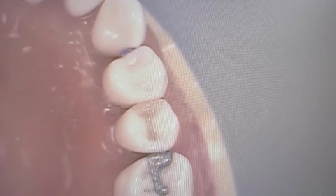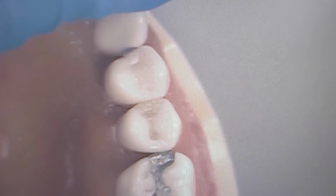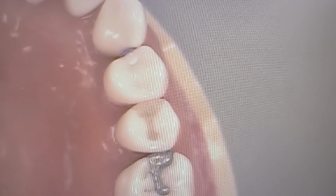Air blowing just to remove the excess composite. Just removing excess composite. Good. I think that's our class 2 composite restoration.